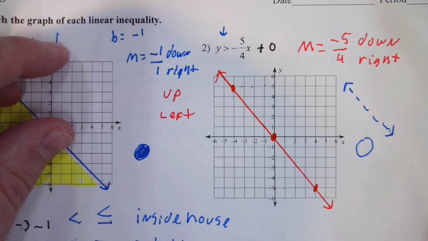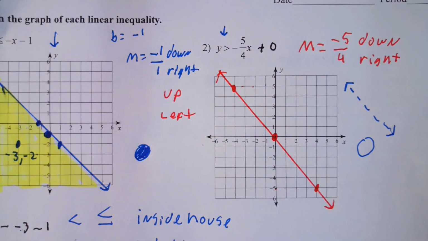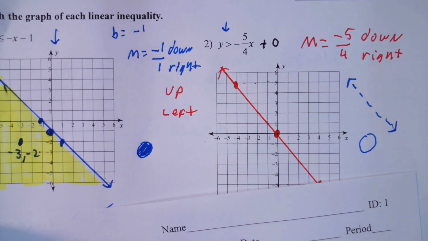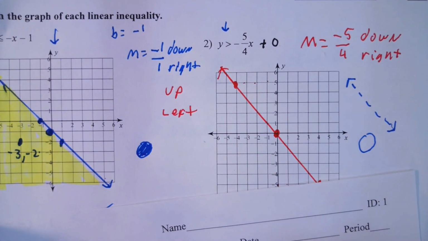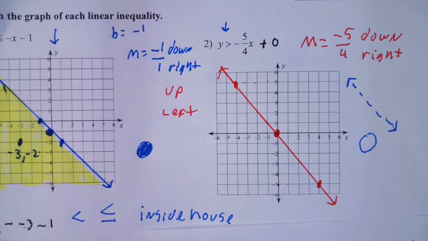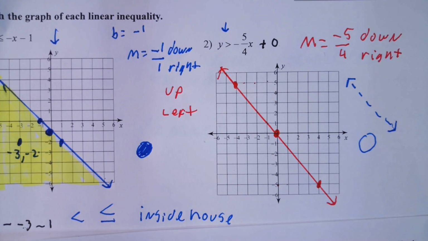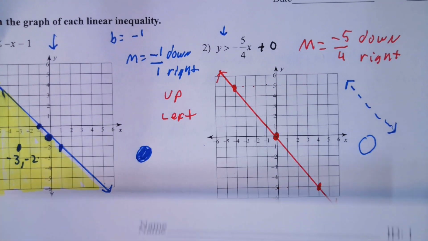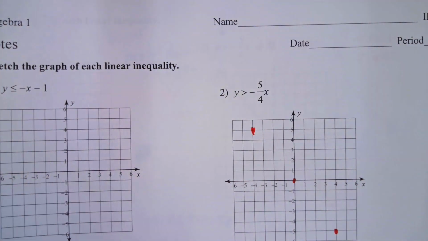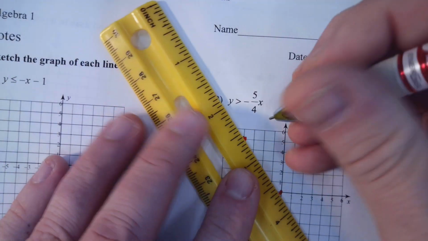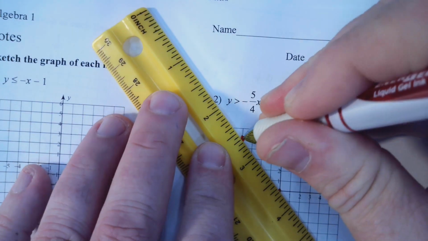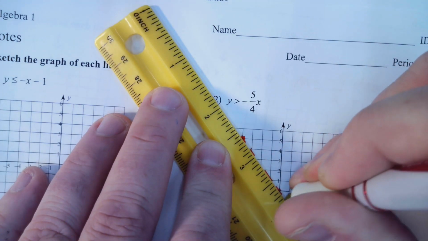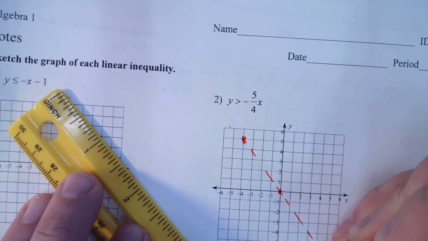Oh, I messed up already. What did I do wrong? I messed up already. It's not a dotted line because I got so excited. All right, so excited about doing the graphs that I messed up. Unfortunately, I'm doing this in pen so you can see it better, and I can't erase it like I could if I did it with pencil like I'm supposed to. Okay, that's much, much better.